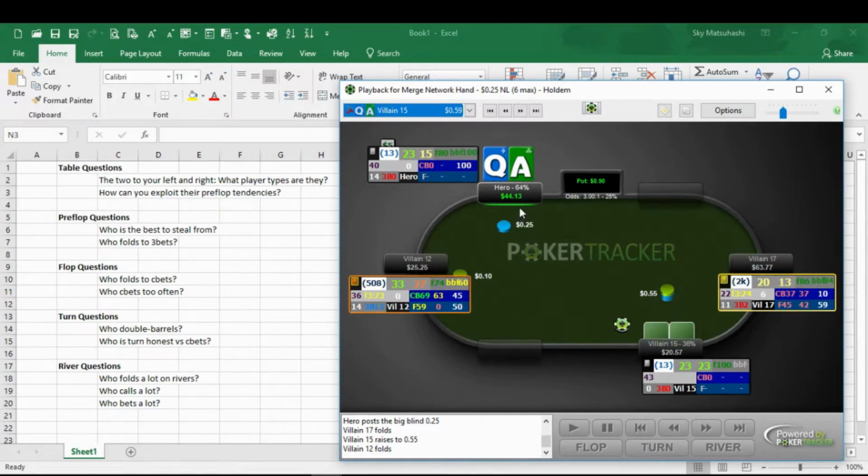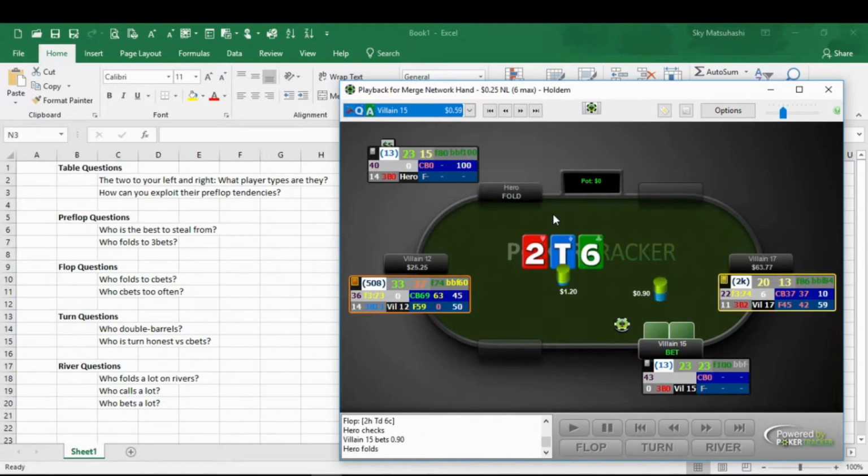Although calling isn't necessarily a mistake because I'm under-repping my hand. He has every other ace. He has king-queen. He has pocket jacks and tens if I hit an ace or a queen. There's tons of stuff I could be getting value from. So it's not a mistake necessarily, but I wouldn't fault a 3-bet right here.